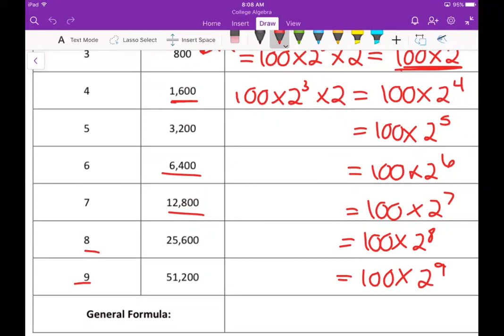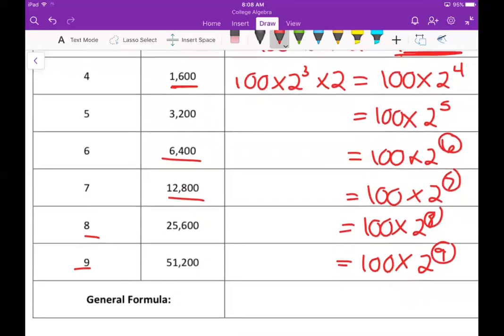So then our general formula is where we see that exponential equation come into play, because the exponent is what is changing here. So we see an exponential equation where our variable, the thing that's changing, is going to be in the exponent. So here, if we think, okay, y over here, that was the number of bacteria. And if we think about our x over here, that was the number of 20-minute time periods, so number of time periods.